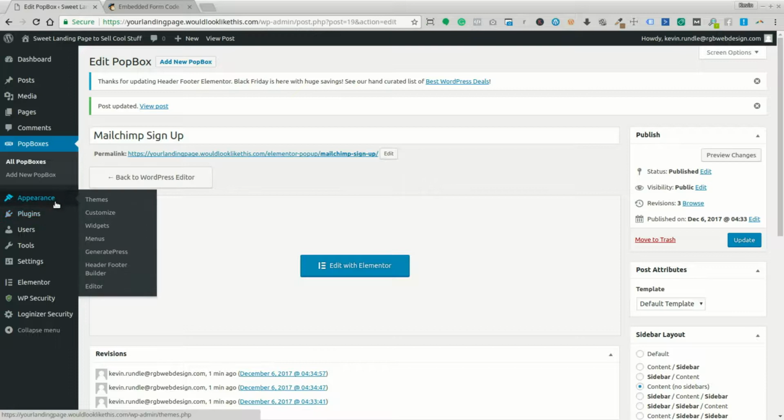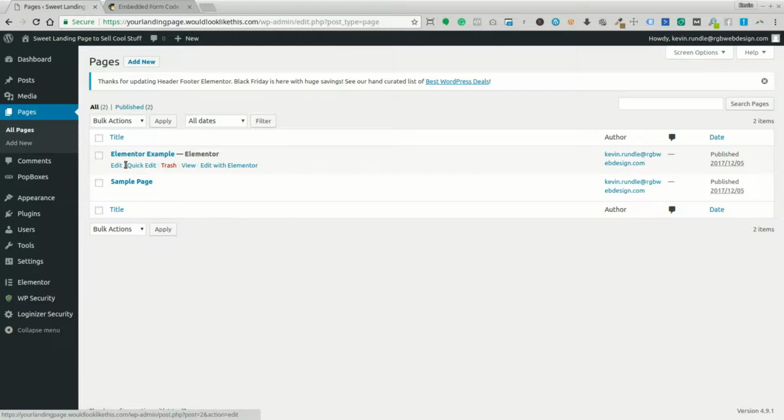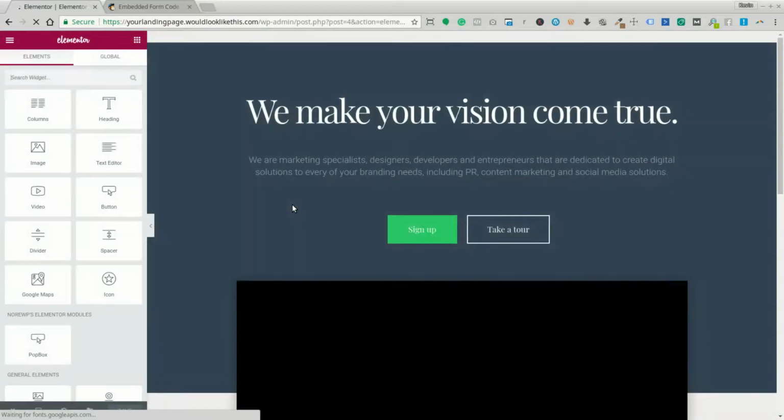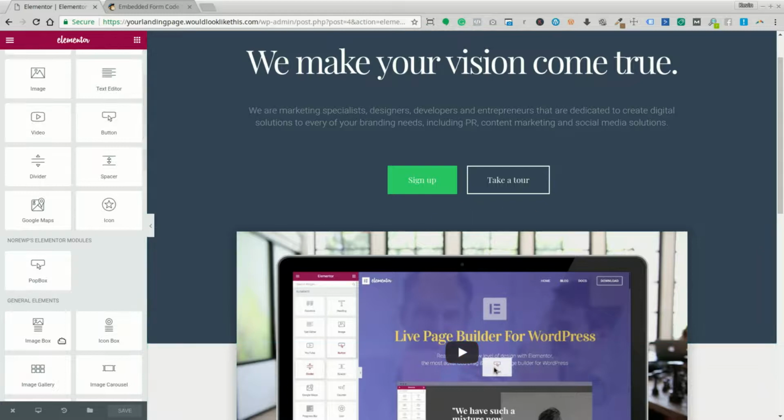What we're going to do now is we're going to go back to pages. And I set up this Elementor example yesterday, so I'm going to edit that with Elementor. And this add-on I added yesterday, it's the pop-up boxes for Elementor. It allows you to create a modal screen. Now, you could have put this directly on this screen too, right? I could dump an HTML field here and dump the form in there, and it looks pretty okay. You're going to have to know a lot of CSS to get it to style the way you want it, which for most people is their actual Achilles heel.